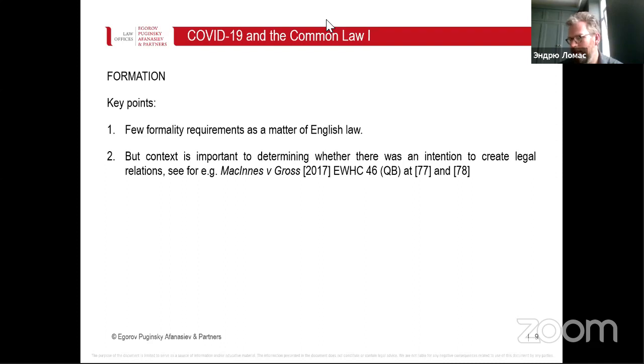So at 77, the judge says there are a number of important principles relating to the intention of the parties to create legal relations. So in particular, one, where there is an express agreement in an ordinary commercial context, the burden of disproving an intention to create legal relations is a heavy one. So if it's been written down, conducted by lawyers in the usual course of conduct, it's going to be very, very difficult for parties to say, well, look, no intention to create legal relations here.